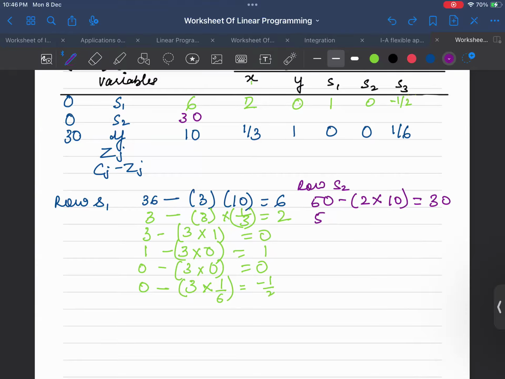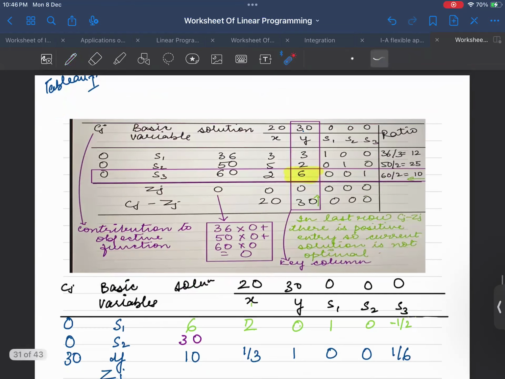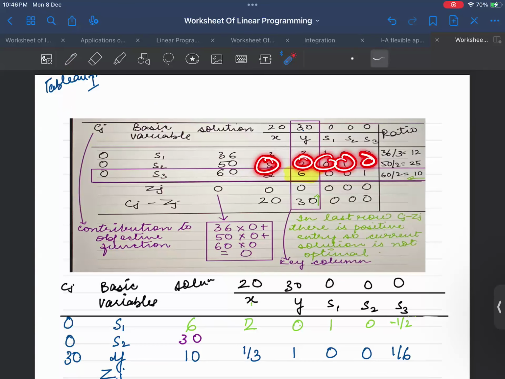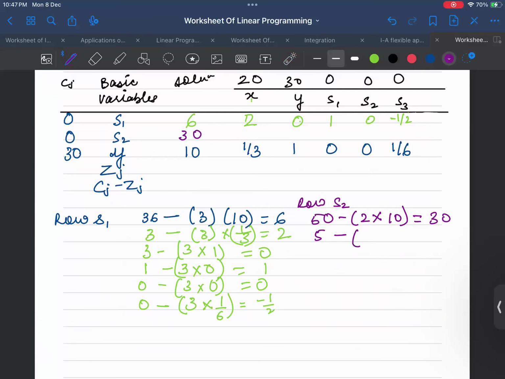In the same way, it would be 50 minus, sorry, not 50, it's a 5, because we have 5 here. We can see this is 5. Then for 2 we get 0 1 0, right? So now we are calculating for the 5, minus the corresponding 2, and this is 1/3, so we get 5 1/3, that is 13/3.